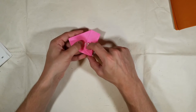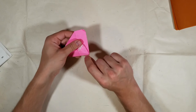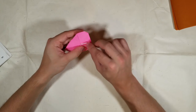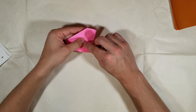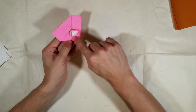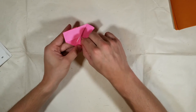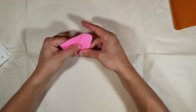All right, so now we have those two folds, and now we're going to take this edge, fold it down towards this point. The crease that's made should intersect this point and this point. Or it's easier to show this point and this point. Okay, so we fold this down. See how the crease is from here to here? But the only way to make it flat is if we bring the right edge and the left edge to the center using the creases we made previously. You get that.